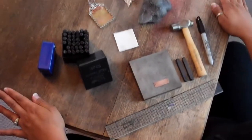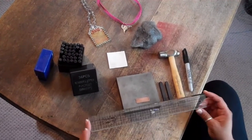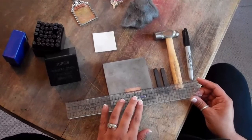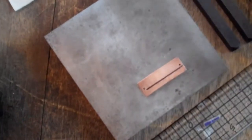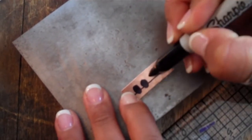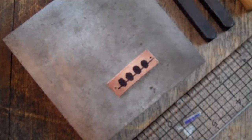Also really important is a nice sturdy workbench that you're working on because you're going to be hammering here, so it's always better to be sturdy. One of the most common questions is how do you get your letters to be straight? I honestly find that just by simply doing a little line with a ruler is the most effective way of doing that. Just draw with a sharpie and you've got your nice little line. Also draw little black dots for yourself so you know approximately where these letters are going to sit. That way if you don't like the way it looks or it's not centered enough, you can always just wipe it off and start over.